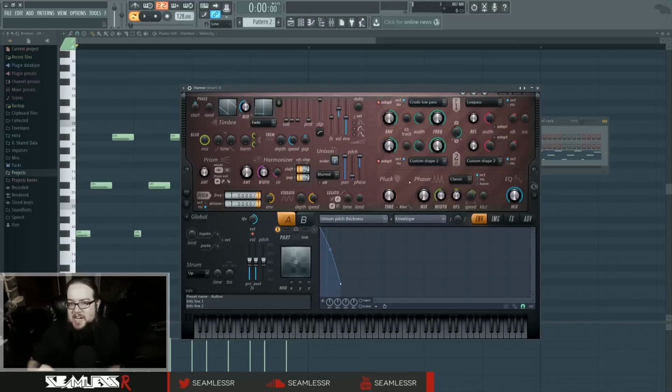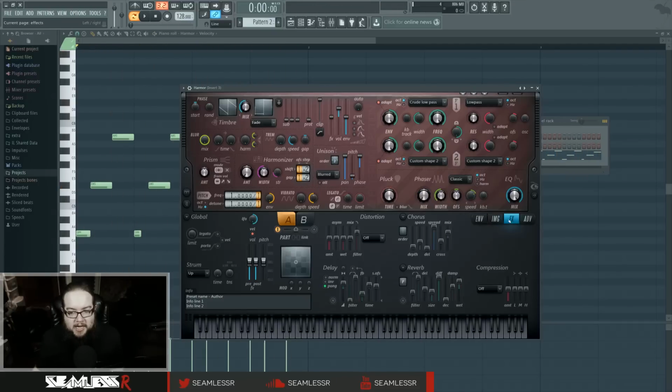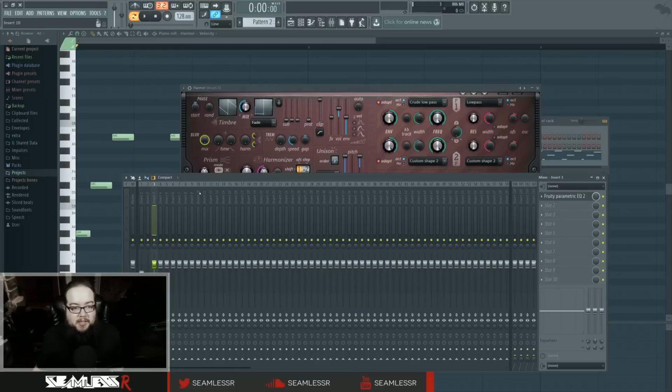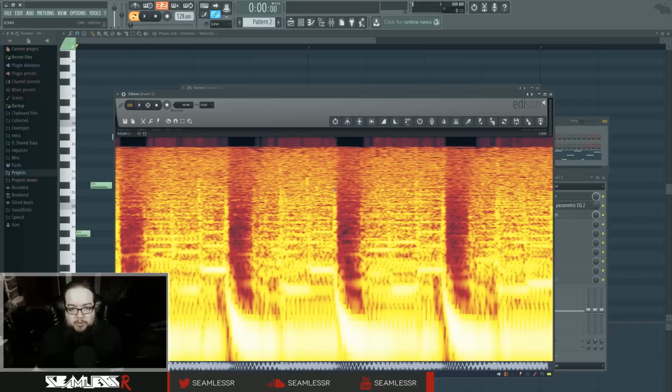But the thing I like about this ARP is that it has one element in it that people don't necessarily attribute to the thing that creates that kind of pluck sound. And that is the pitch fall. This guy here. I have unison on, and I also have the EQ kind of down, and that's because if you look at the spectrum of it in the example that I showed, it sort of disappears up there.